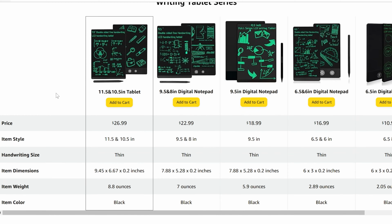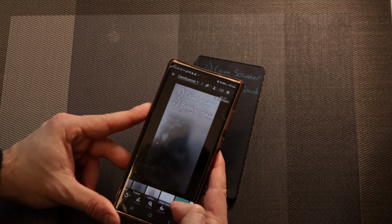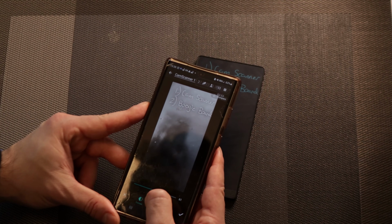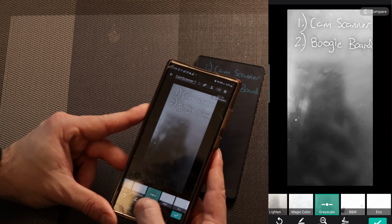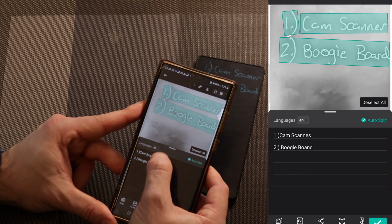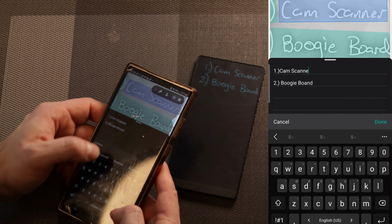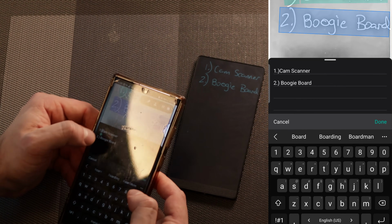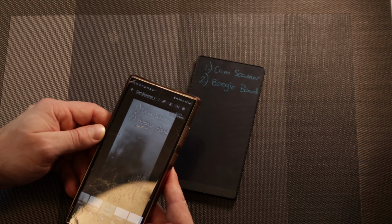The cool thing here: take a photo on CamScanner, boom, next. Then I can see it in grayscale, so I can modify it a little bit. I could probably even invert it and use some app to put it into a PDF. But for this app, all I want to do is use the OCR to show you. It misspelled some things because my handwriting was pretty bad, but then I can just edit it, boom, done. Now I have good OCR there, and save.